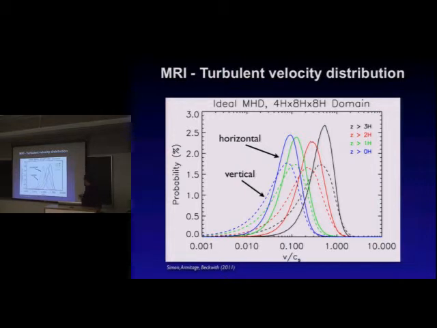So basically what this is showing is that if you were to look at different optical depths into the disk, you would see a different distribution of turbulent velocities. Another thing you'll note is that it's quite a wide distribution, and they all have peaks that shift outwards, so there's an increase in velocity as you move vertically outwards, and the whole distribution moves over, but it is quite wide. So wide, in fact, that near the top of the disk about 10% of the distribution is in supersonic motions, which is interesting in itself.